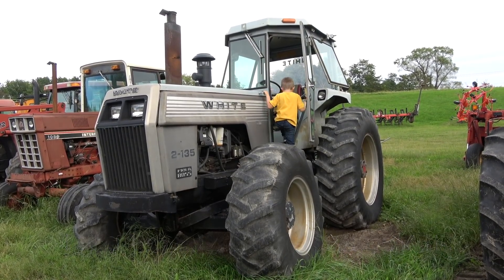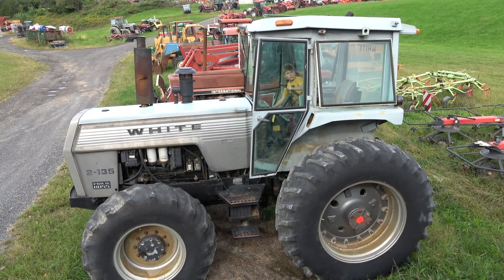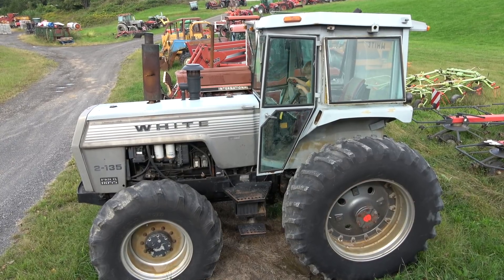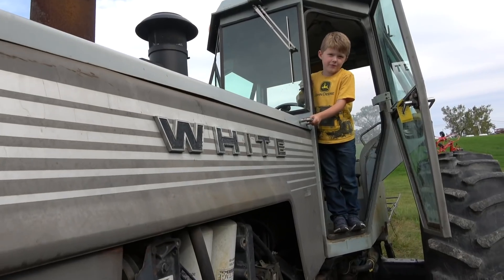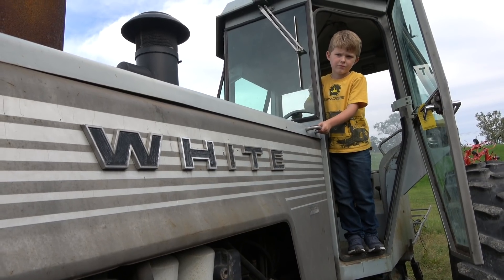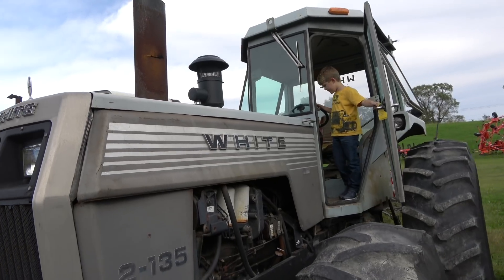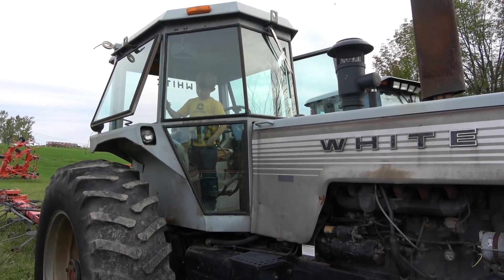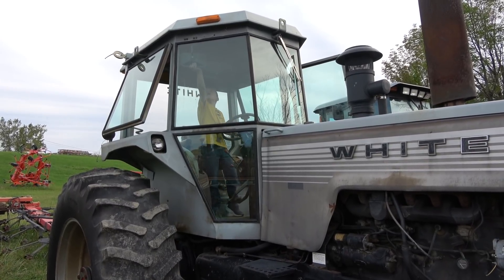That was a buzzing sound. I wonder if this thing is broken. It has zero on it, so it has to be broken. The radio did not want to work. Well, we're not worried about the radios in here — we're trying to check out some old vintage tractors, buddy. Tractors that have radios get eliminated from the video. This one probably doesn't open. I don't think that's a door, bud. I think you have one door on this one.